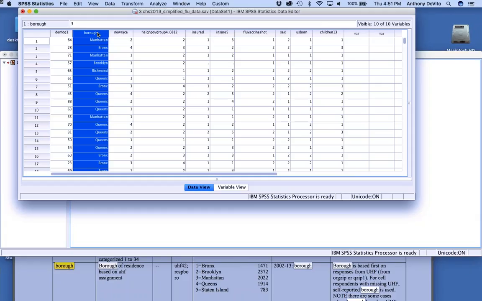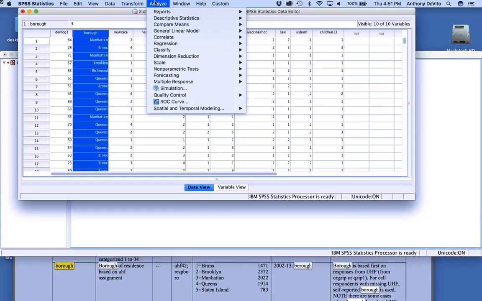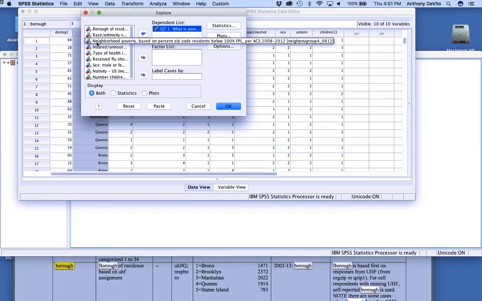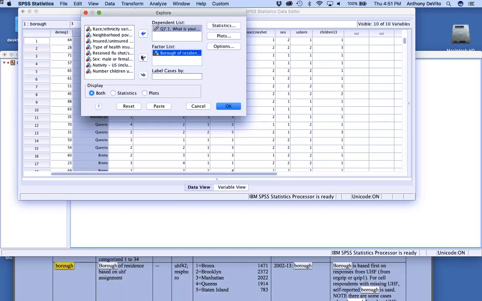Well, let's take a look at what the averages are for starters. I'm going to go to Analyze, Descriptive Statistics, Explore. You don't necessarily have to do this to do the test, but I want to get a look at the descriptive statistics first. So I'm going to put age into the top of the dependent list. That's going to find the average age. And then down here in the factor list, I'm going to factor it by borough of residence. There it is right up there. Factoring means it will break up the averages into those groups.